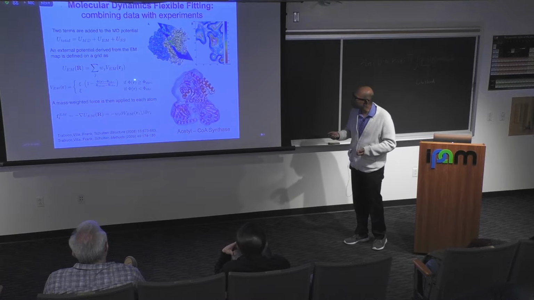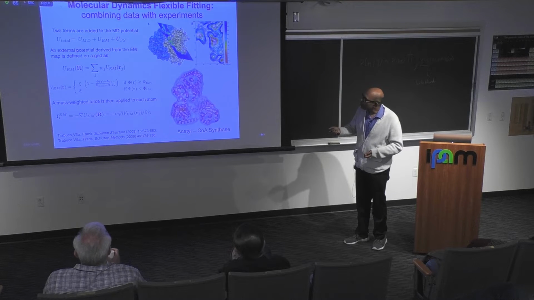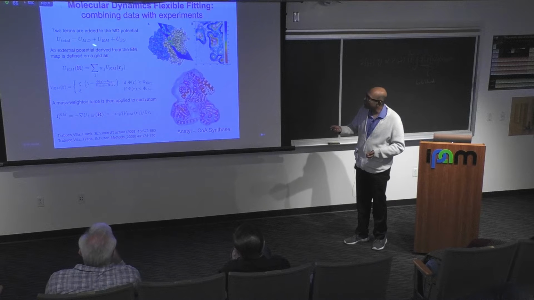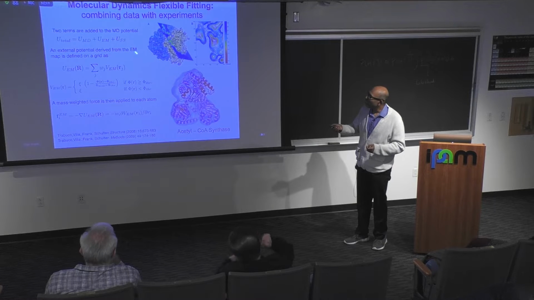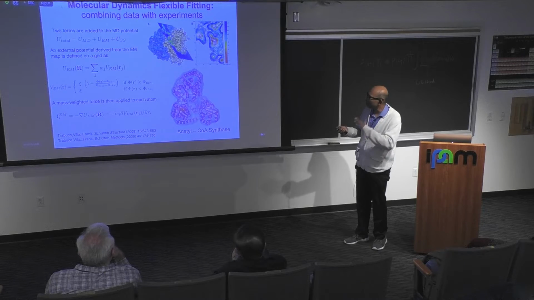So the interesting thing here is, you can see the potential that is used. So the potential, as I said, a force field is used, what we call U molecular dynamics, which is basically the springs that I just mentioned. A secondary structure restraint is often used because when you do these sort of fittings, the structure can break during your transition. So you want to make sure that whatever knowledge you have on the secondary structure, that is imposed.